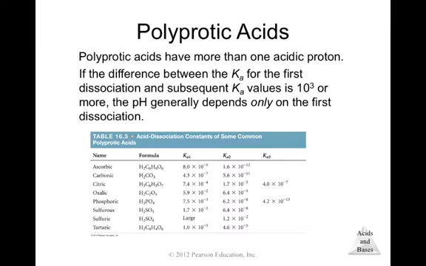And the last thing for this video, polyprotic acids. These are acids that have more than one acidic proton. Okay, so if you look down here, like carbonic acid, H2CO3, you've got two H's that you could potentially give up. So they have two dissociation constants, right? Because they're going to dissociate twice. If the difference between the first and the second, or the second and third, or whatever the subsequent Ka's, is greater than 10 to the third, then you can pretty much just say the pH is based on that first dissociation, because not a whole lot of that second one is actually going to be dissociating. So that's a nice little trick that you can use.